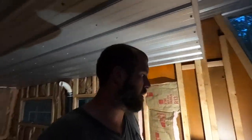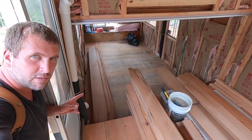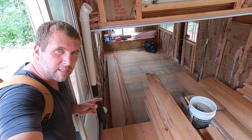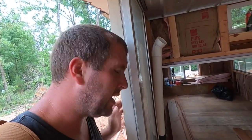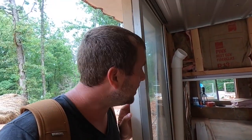Looks like it's about 9 o'clock outside, but I'm going to finish the insulation today. All right, we just got done putting all of this cherry wood in here, and I'm going to get this floor finished up today. But it's about 92 degrees out here. I am soaked with sweat, so I think we are going to take a trip down to the creek.